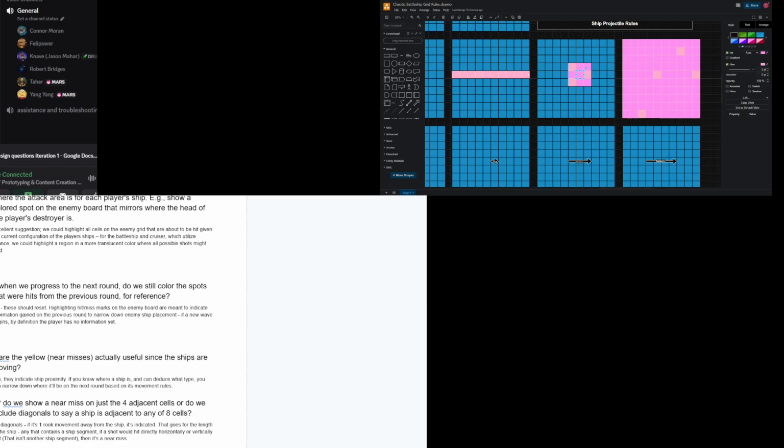And just saying, it could also be the case that it shows the attack pattern when you hover over the ship, not like a constant. It could be either: it just shows it on the enemy grid depending on your placement, or you can hover your mouse over a ship and it'll show where it's about to fire at. For the first iteration, maybe is it possible to do both and compare it?